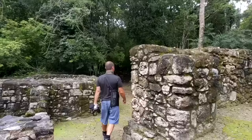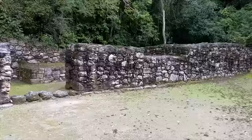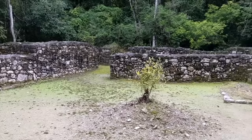Now we're in a residential area that had several homes for different people. This probably was made for the middle class because half of the home was built with stone, and they would have used wood and palm leaves for the remainder of the walls. Each room has a spot with a bed to lay down on, and in the center there's a great dining area that would be used for cooking, gathering, and working, for all of the families here.